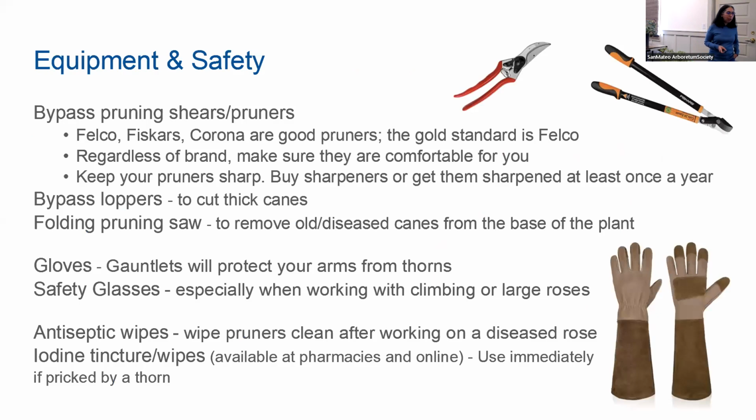All right, so equipment, the first thing you'll need is a good pair of pruning shears or pruners. What you want to get is bypass pruners. So what are bypass pruners? It's when the two blades pass each other like scissors. Those are bypass pruners, as opposed to anvil pruners, where the bottom blade holds steady and the top blade just cuts against it. The reason you don't want to use anvil pruners is because they tend to not cut as cleanly. The rose canes get squished a little bit, and you want to avoid that. But frankly, if that's all you have, go ahead. The roses don't know any better.